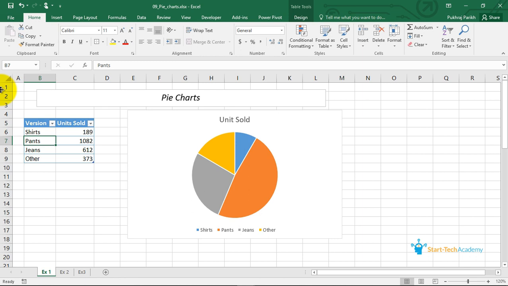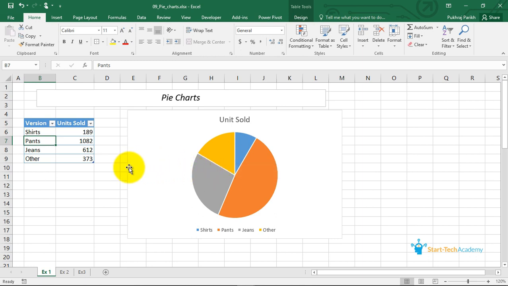For example, you must have seen such kind of pie chart showing the votes or seats won by different political parties during elections. Generally, a pie chart should not use more than 5 or 6 data points, that is slices. A pie chart with too many data points can be very difficult to interpret.